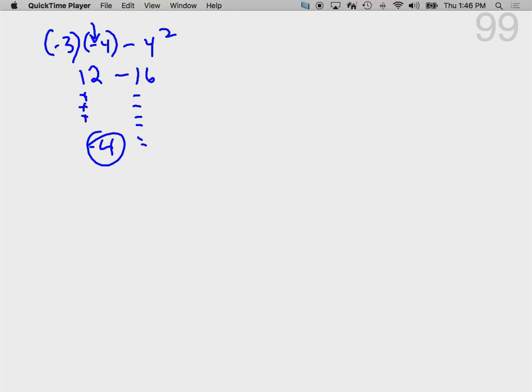Next, number 2. Number 2 says this. You guys did, by and large, a really nice job on number 2. 5n squared times 7n to the 8th. Multiply coefficients, add exponents. What's 5 times 7? 35. What's n squared times n to the 8th? N to the 10th. Multiplying coefficients, coefficient means number in front, and adding exponents.